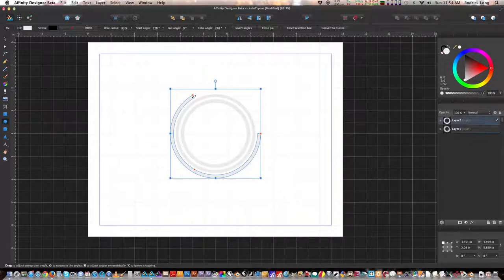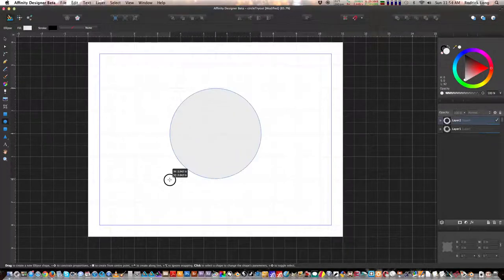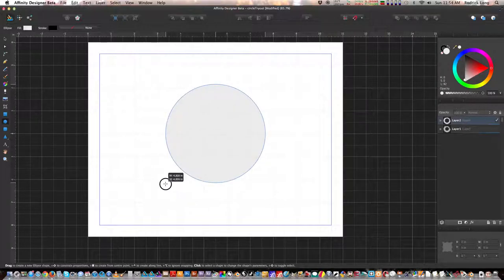After all, we are designers. I'm pretty much going to try to stay with the pattern here.